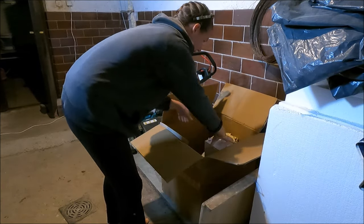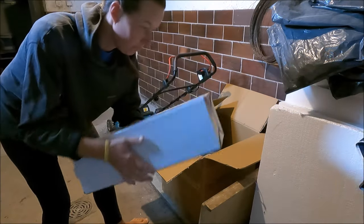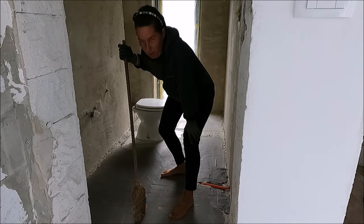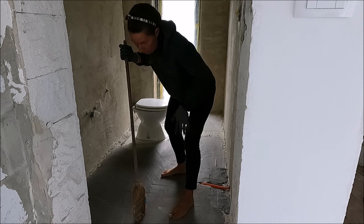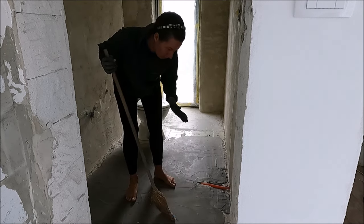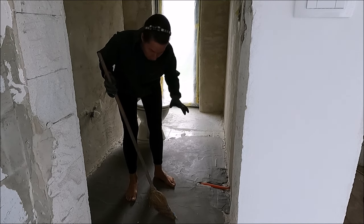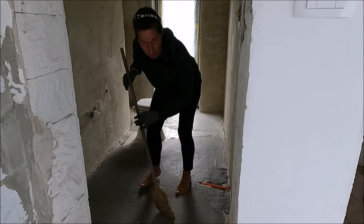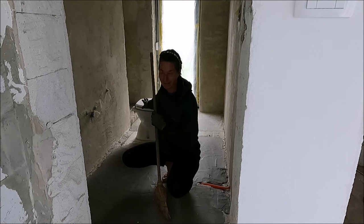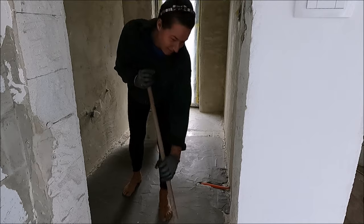What we got here: the floor heating for my bathroom. Okay, now I need to clean the bathroom floor, sweep, put a primer on, put the heating mat on, and then start tiling. And this guy is gonna stay here as long as possible. So, let's do this.